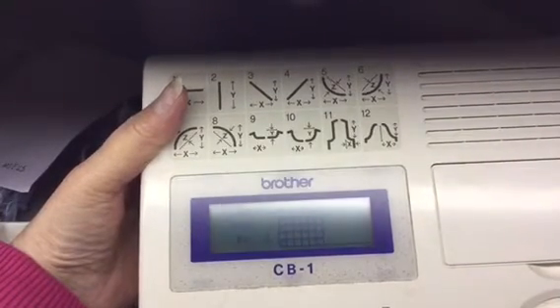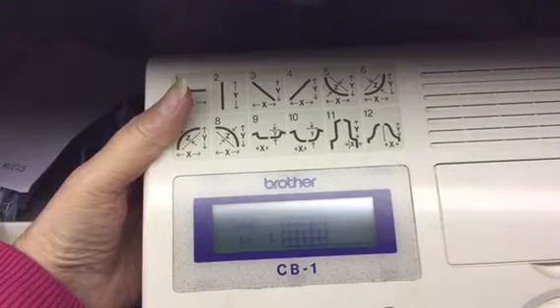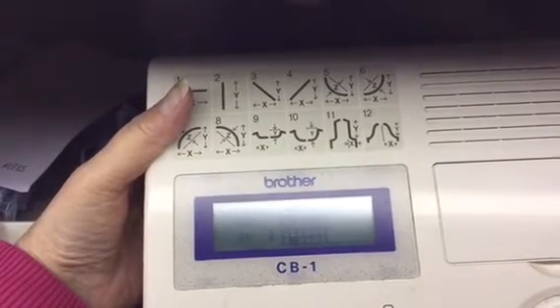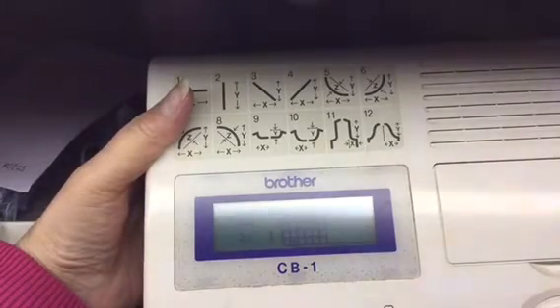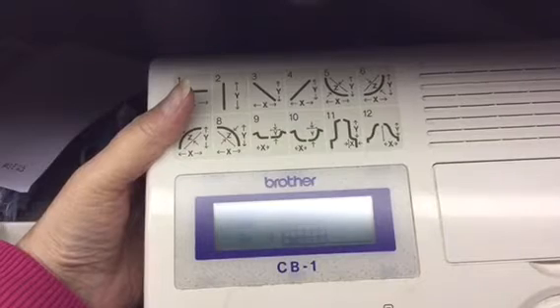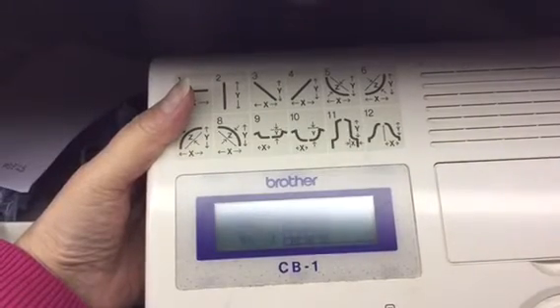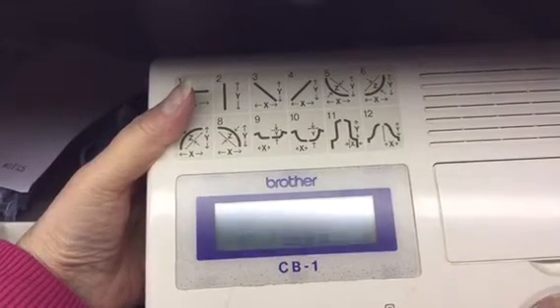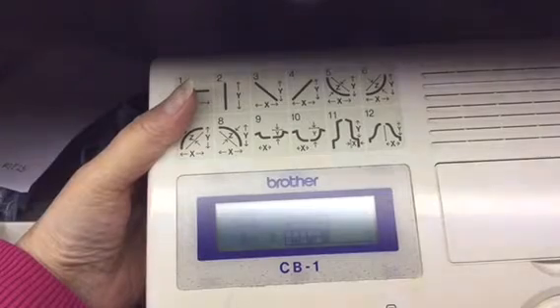It gives me a little grid and my pattern starts as a blank. With the cursor you just move across, then you go to the number two key which has got a black square in it — that's the one to put it in. Then it's a blank and a dot, a blank and a dot. Use the up cursor — going backwards works exactly the same way.